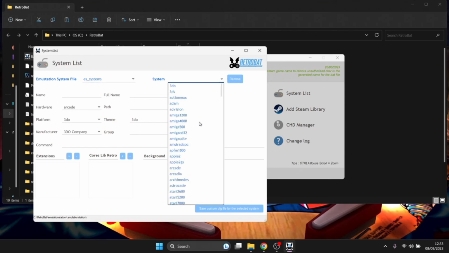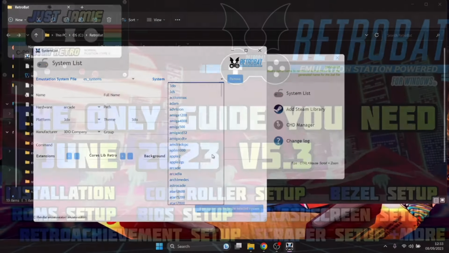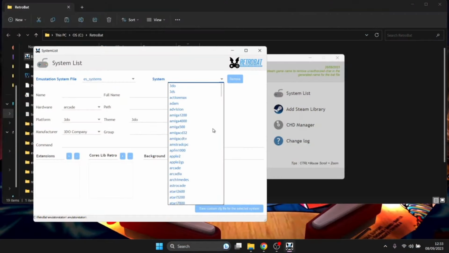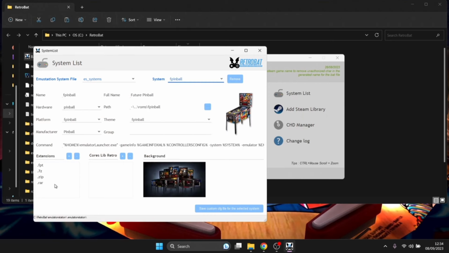Now, for those of you who don't see this long list of systems just here, check out my fully comprehensive guide on getting Retrobat set up, because there's a good chance you haven't installed a couple of prerequisite files to get Retrobat working as it should be. But for those who can see this, we're going to scroll this down. And F-Pinball is just here, so just click on there.